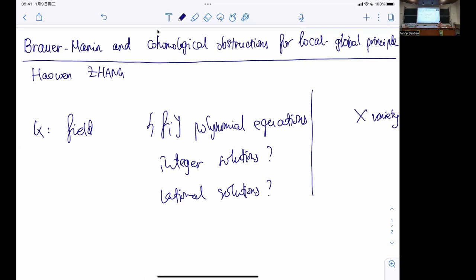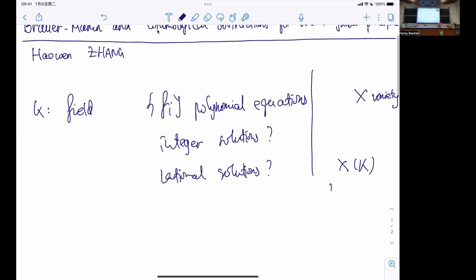And then we want to know if there are rational points on this variety, which is exactly the same notion as rational solutions for the system of polynomial equations, that we denote by X(K). So this is the set of rational points. The basic question is: is the set of rational points non-empty? And if it is non-empty, can we measure the size of this set, which means: is it finite, is it finitely generated, or can we compare it to some other sets?